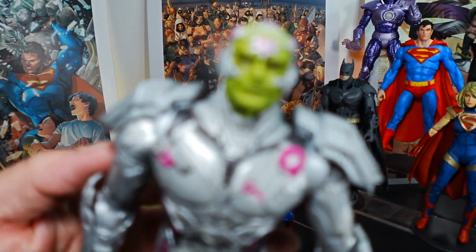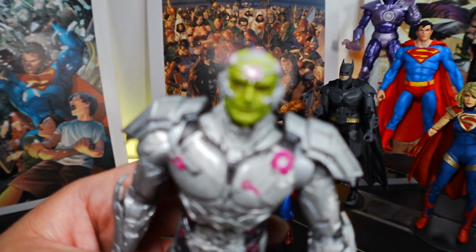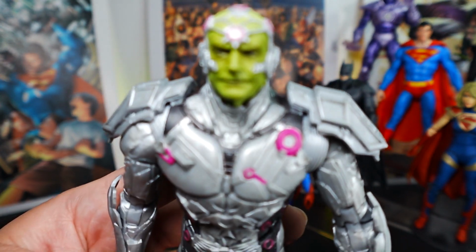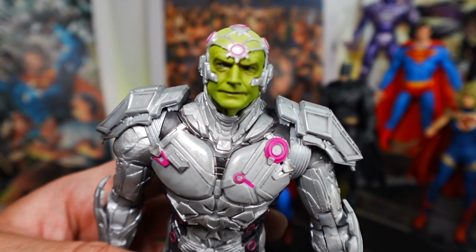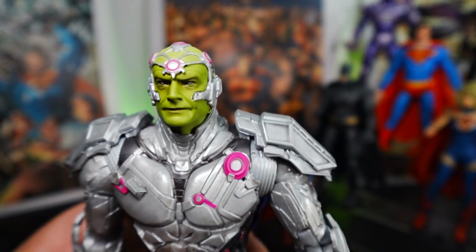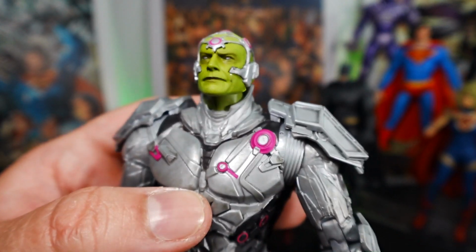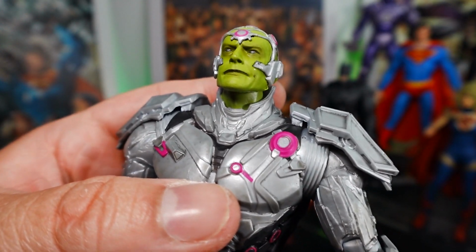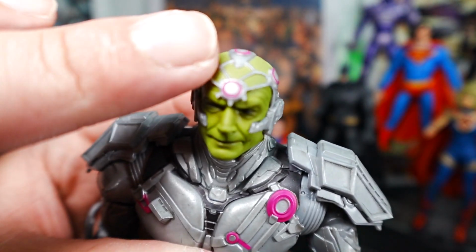Now, let's talk about this figure, because holy crap, it just looks incredible. And I apologize, my camera today is really annoying. I don't know why. Look at this head sculpture for Brainiac. This head sculpture just looks top notch. Look at all that detail. Wow, where do we start? One, you got the painted lips on there, just very black. Then you got the painted eyes, looks very creepy. Then you got the sculpture design here on Brainiac.